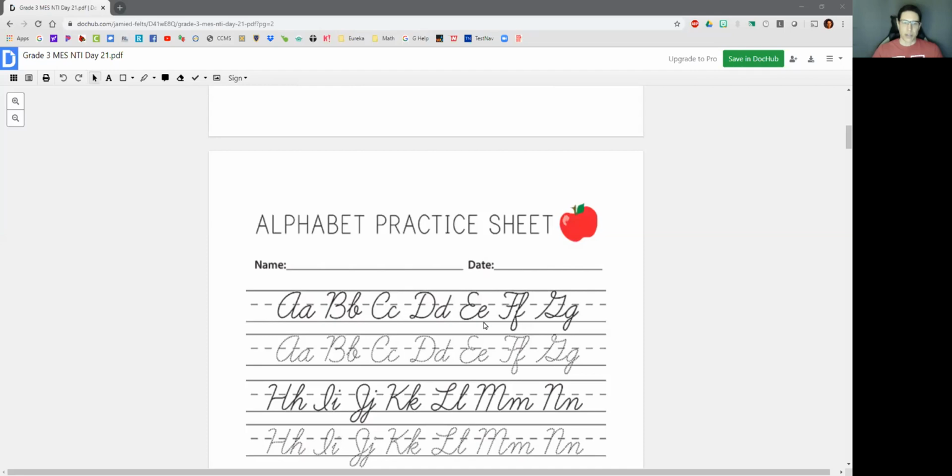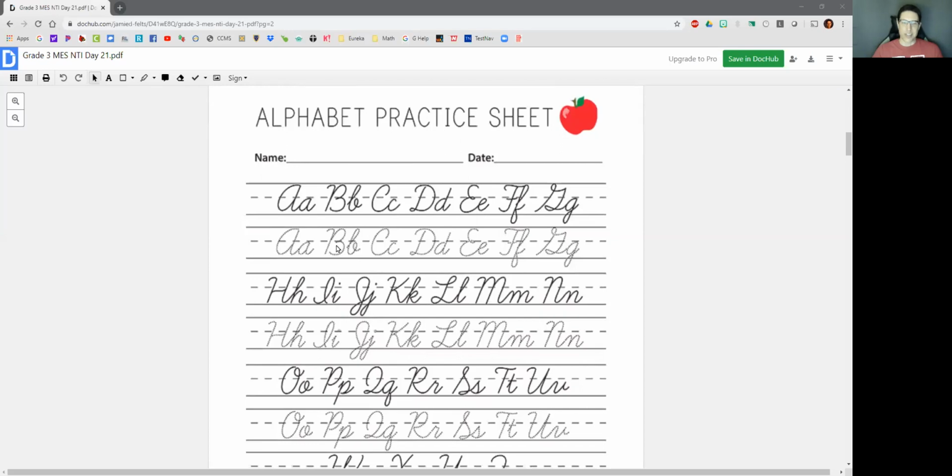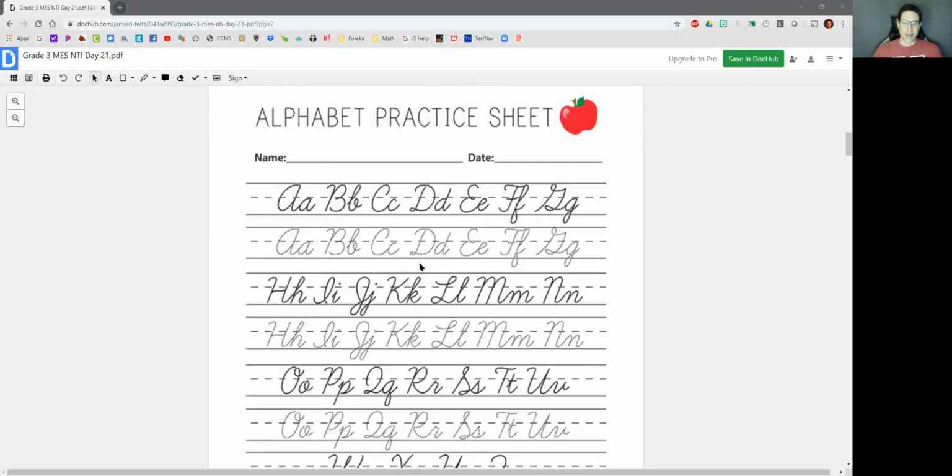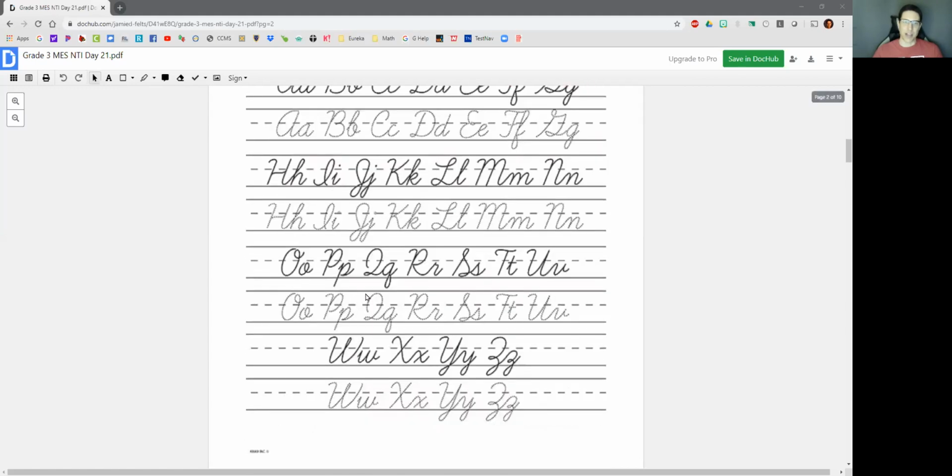So we've got cursive starting out, and just go over the second line of letters there and do the best you can. After you go over those letters, maybe grab another sheet of paper and do some extra practice. You may not have this type of paper around with the dotted lines in between. That's okay. Just grab a regular notebook sheet of paper and be careful with your loops, your sizes, things like that, and just do the best you can. So a little bit of cursive practice there.